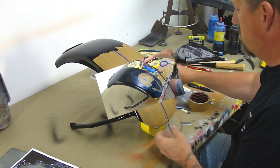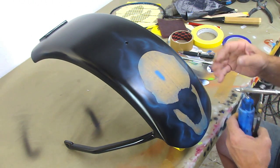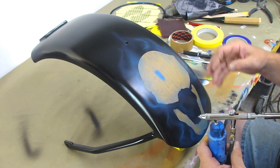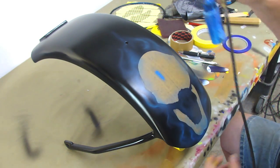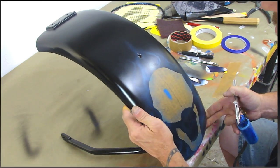There we go. You notice how I jump all over? And the reason I do that is I don't want to just stay in one spot. You try to keep it random. In order to get it random, you just move from spot to spot. At least that's my opinion. Works for me. You know, you got to do whatever works for you.